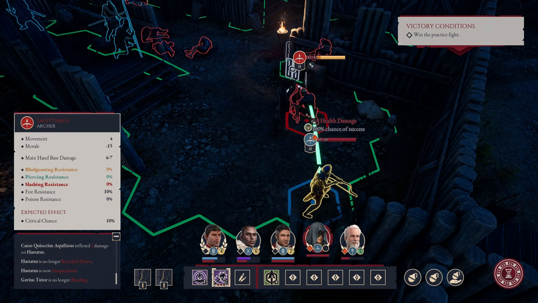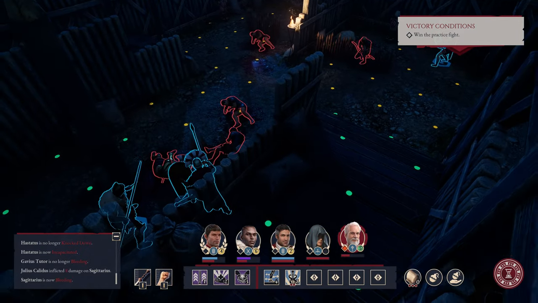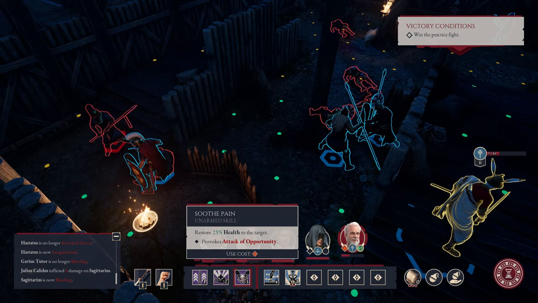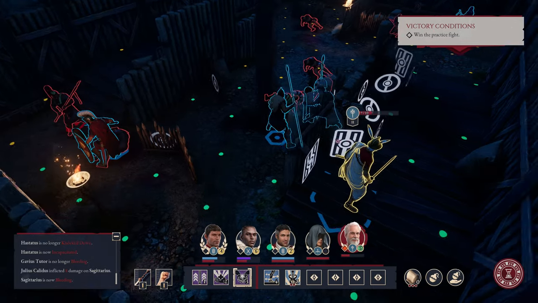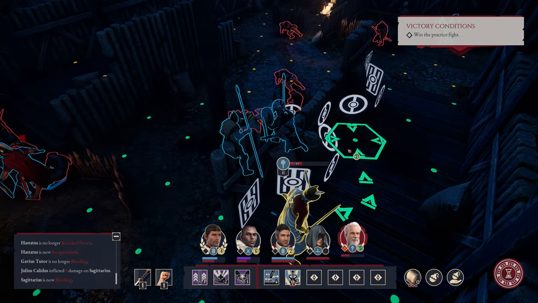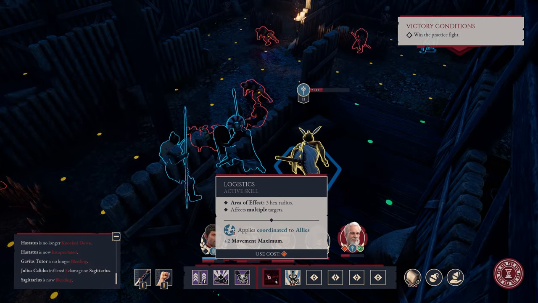Let's do the bleeding one. So, yeah, maybe they'll die next turn. I still have an action with him. Probably the best thing to do is to soothe pain on Bestia. Or just stay in cover, maybe. Let's move here. And we'll just use logistics.